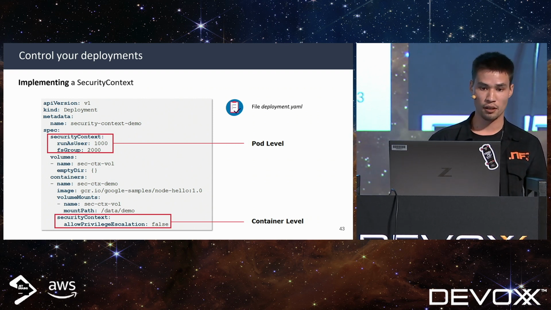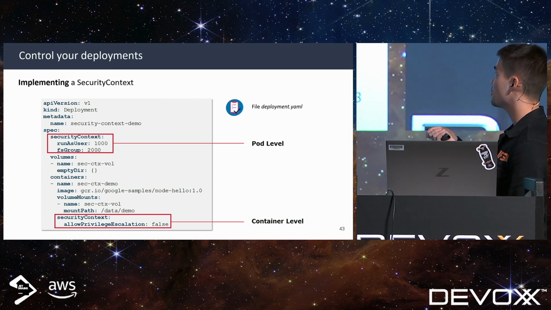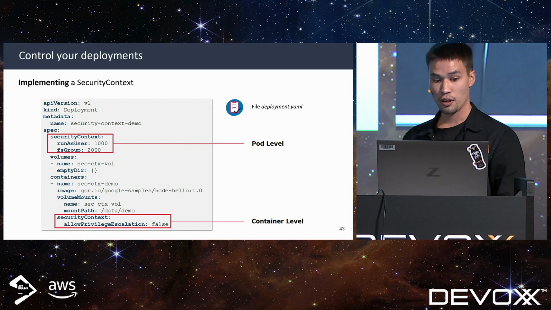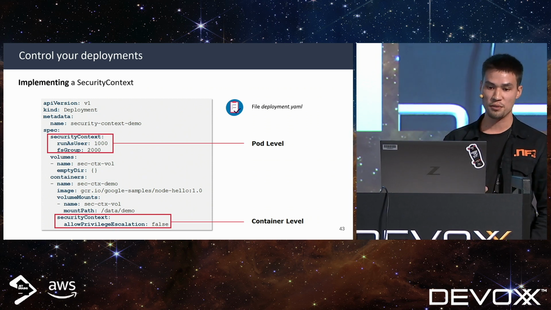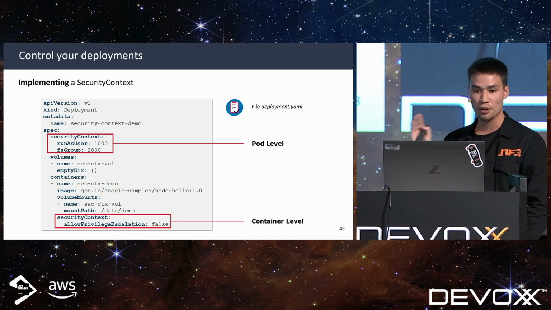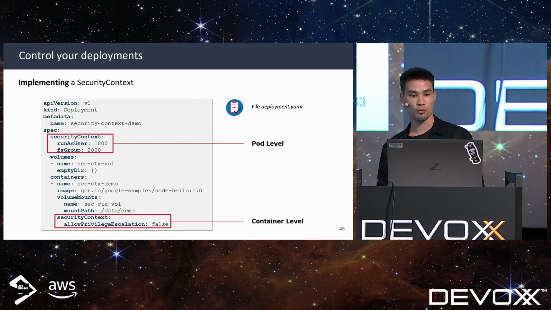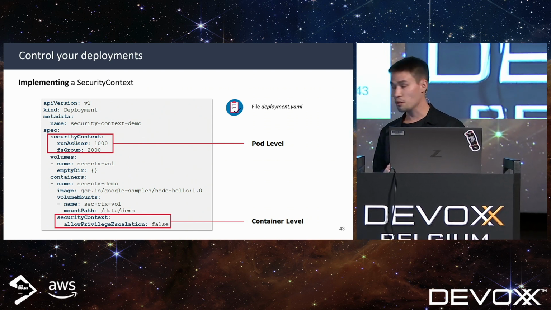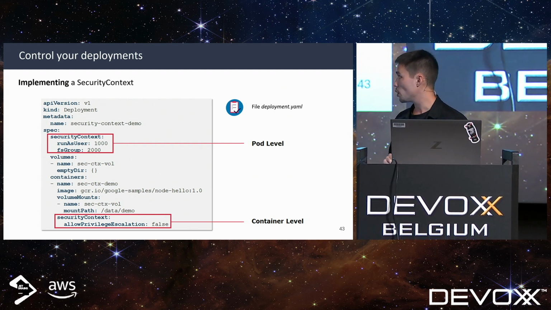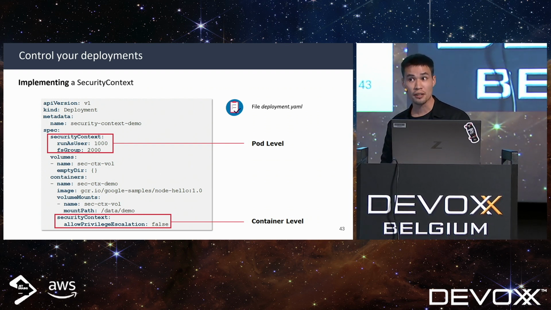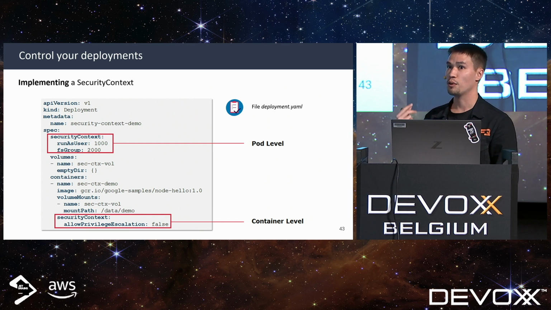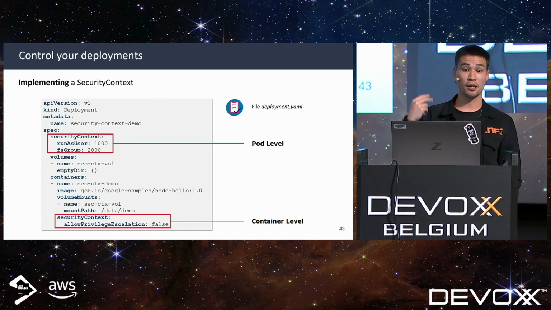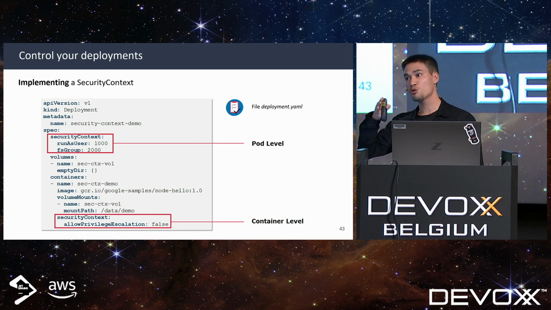Okay, so here I am in a deployment file. It's a very standard deployment, and I now have a spec called SecurityContext, and this SecurityContext allows me to specify the keys I want. I will be able to run as a specific user and a specific group. I can define the SecurityContext both at the pod level, but also at the container level. Because of course, if you have some advanced pattern, for example an init container or a sidecar container, maybe you would like to restrict those rules depending on which container you run.